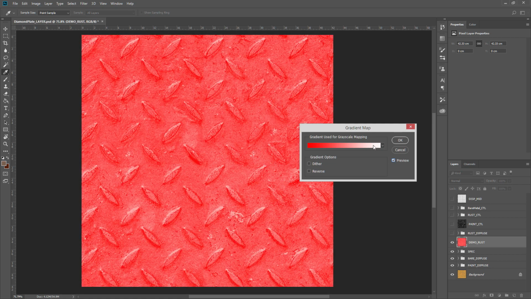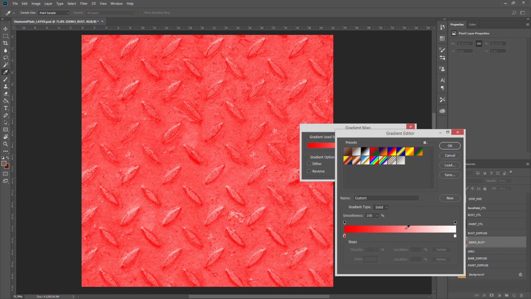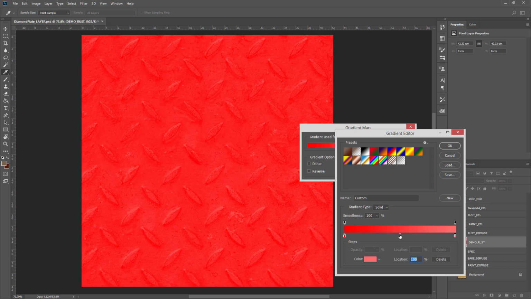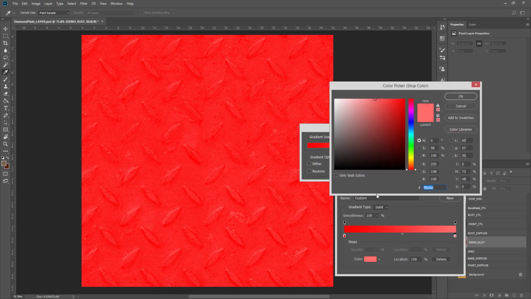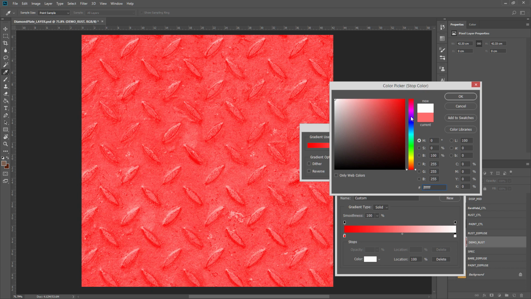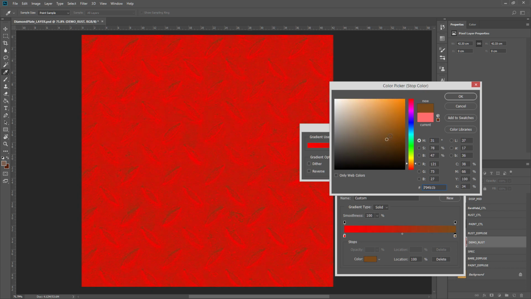So this white is completely mapped to 1, red is completely mapped to black, and then any gradient in between, it'll map a mixture of that value. So if I did a middle value here, let's do like an orange color, because you know we want this to be.